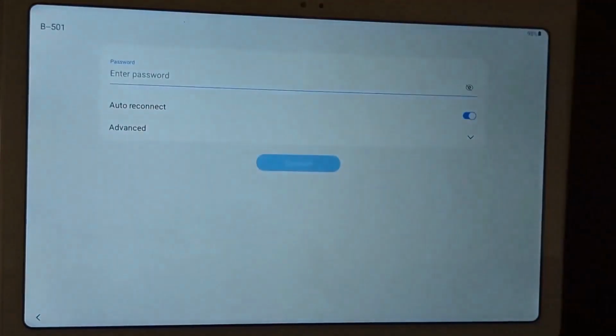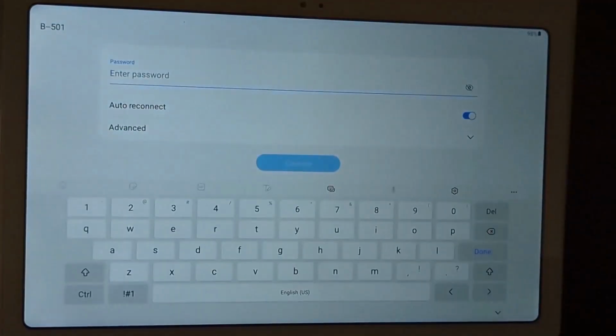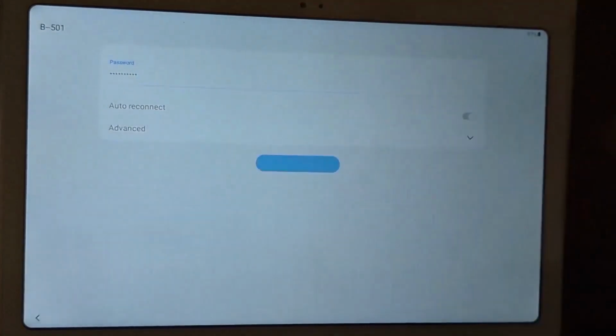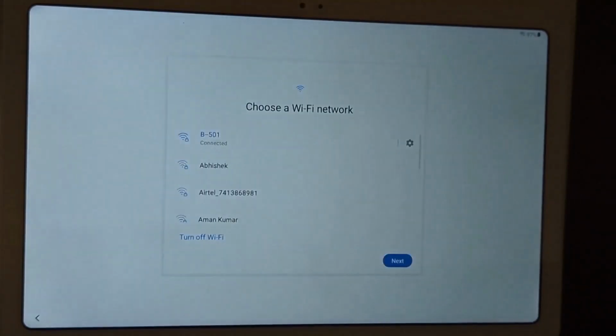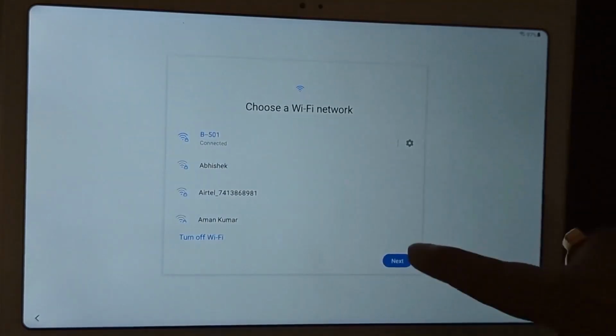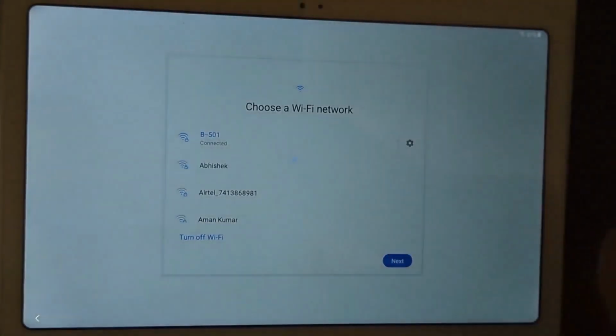So I'm just going to click on this, and I'm going to enter the password. Okay, so I just entered the password, going to click on connect. The authentication to Wi-Fi obviously happens. This is an open internet, so there is no issue of any endpoint getting blocked via the firewall. So I just click on next.